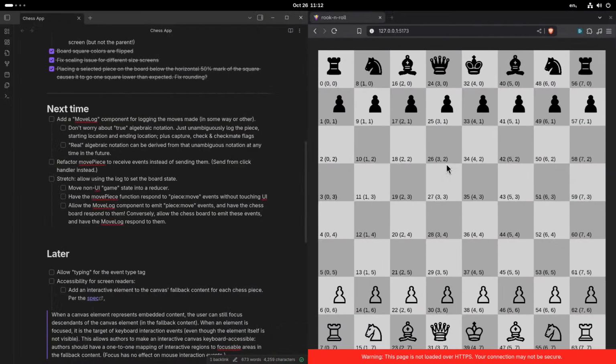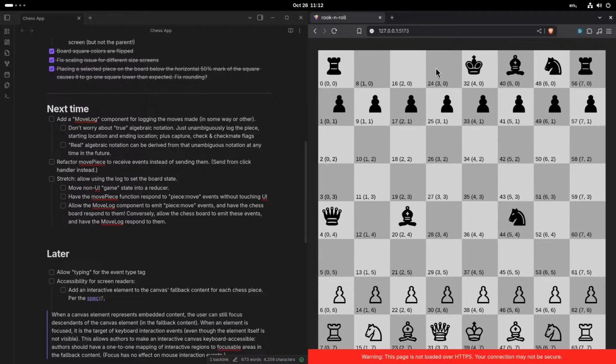Let me show what I mean. Let's say the bishop is over here. Let's say the knight is over here, whatever. We're going to get rid of the queen too, right? Now, we want the king to castle. So normally in a chess game, the way you do that is you pick up the king and move him over to square 16. And then the rook would automatically go to square 24.